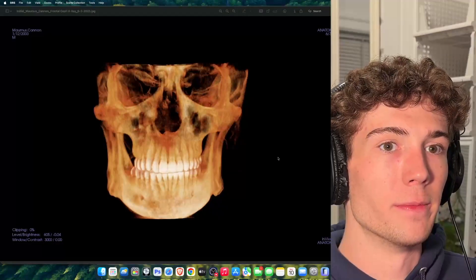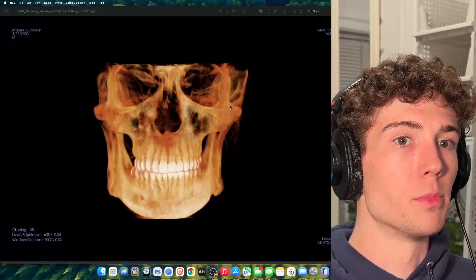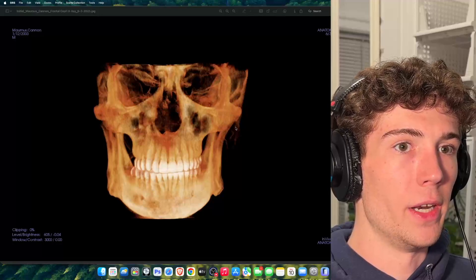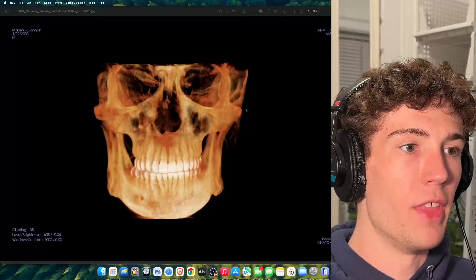The bottom line with asymmetry is it can happen while you're turning. I think it's very rare to get a perfect expansion, so when asymmetries happen it's important for your provider to acknowledge them and have a plan in place. In my case, we're keeping in mind that everything is remodeling. Dr. Evans pointed out from my CBCT that there was a slight asymmetry on one side — that was pre-existing, so we're already working with that in mind.